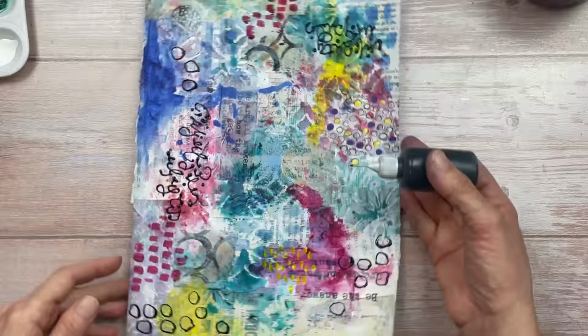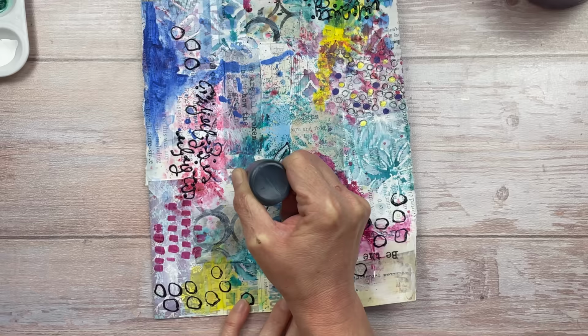Again, just be free and do whatever designs you like. I'm trying sort of leaves in a flower shape. Doesn't look great, but that's okay.